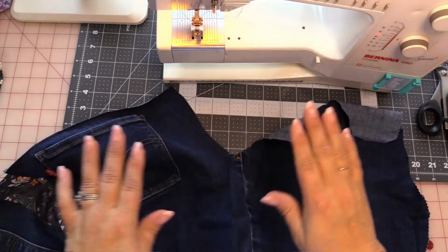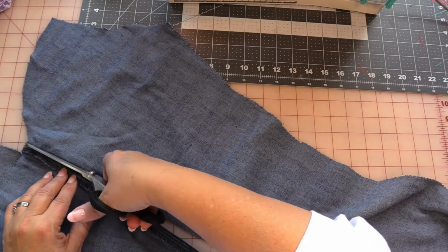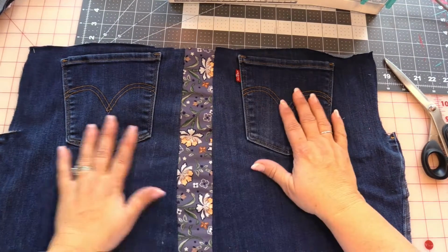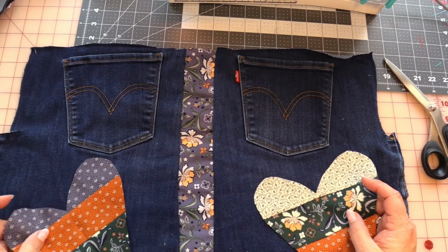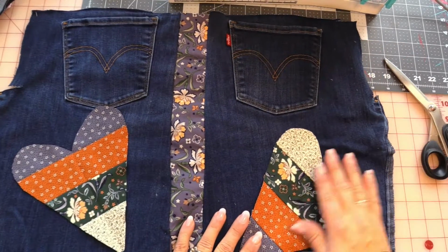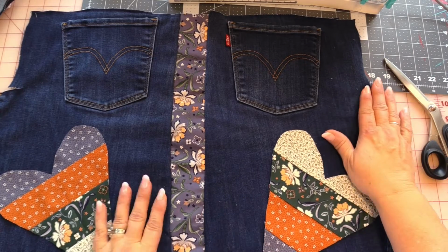I forgot, I need to remove this section. Okay, so here are my hearts. I just really wanted these. I don't know why. I can't explain it. I'm just weird. So one this way, one that way.